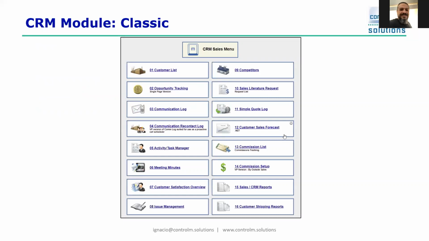They look a bit different in Classic and in UX. In Classic, you will find the function under the Sales CRM menu. In our PCN, we have created an independent menu with the functions we've considered part of the CRM module. And this will be different for every customer, as you may have different needs. You can search for this in Classic by using Control+M to menu search. And also, please note that we renamed the menus with numbers because that makes it easy for us to demo. Yours won't have any numbers on it.